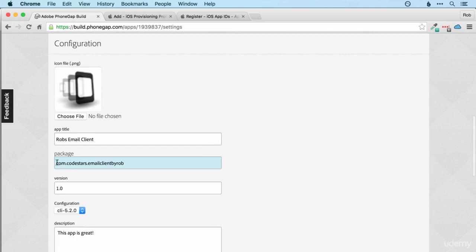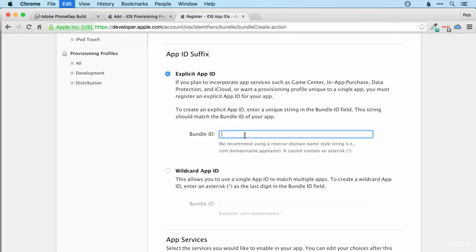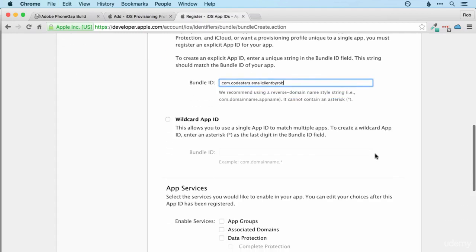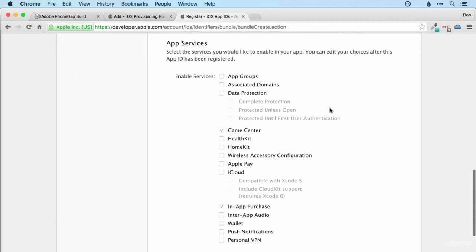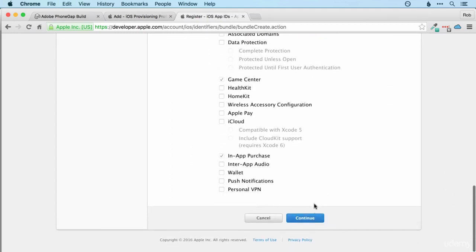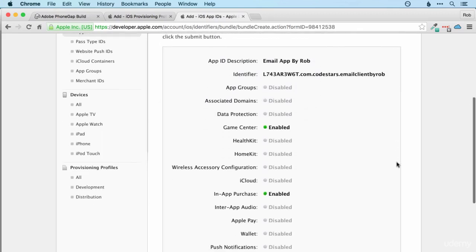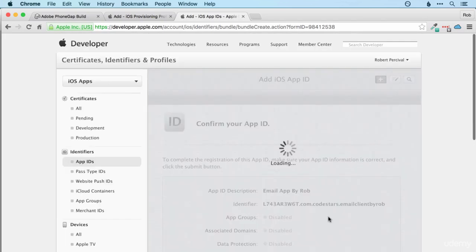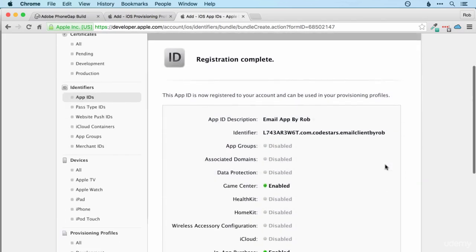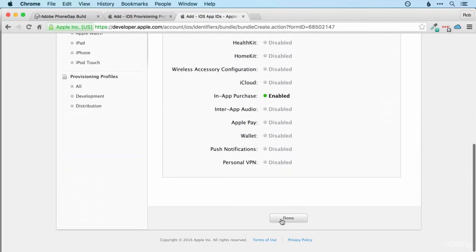It's the same as the package name there. So com.codestars, whatever you want to call your app. That's our bundle ID. And then we don't need any of these special services, but if you did, you could select them there. And then continue and submit. That then creates our app ID.